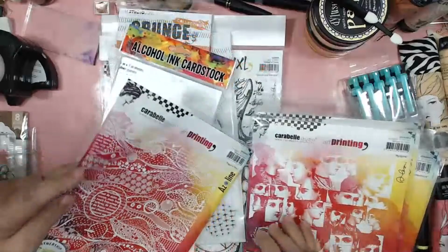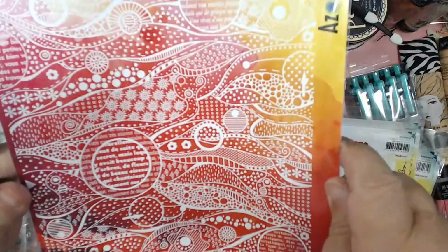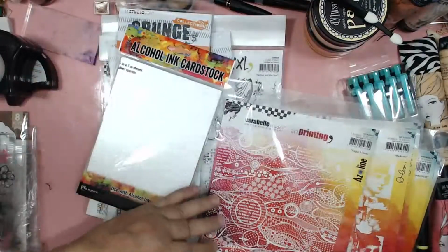Then this one's like waves. I got this because it reminds me of waves. That one's cool, yeah. The Zodiac one. So that, and they have a whole bunch more. I only got these few.